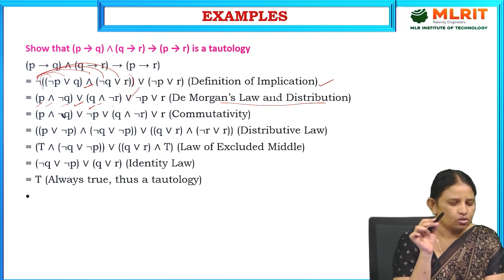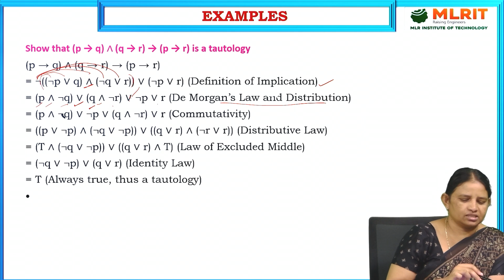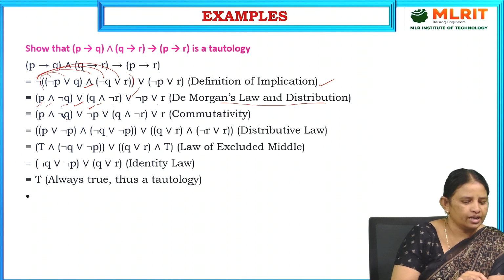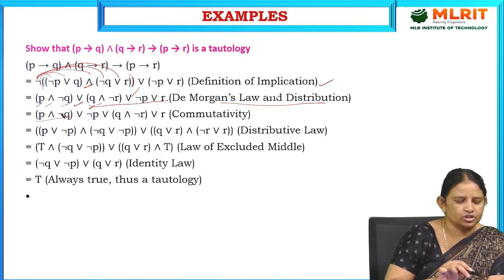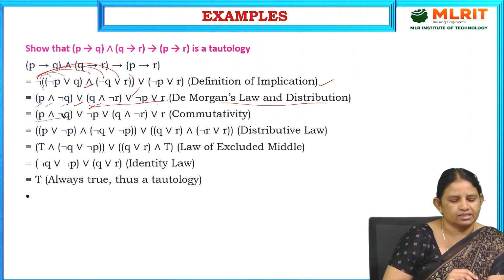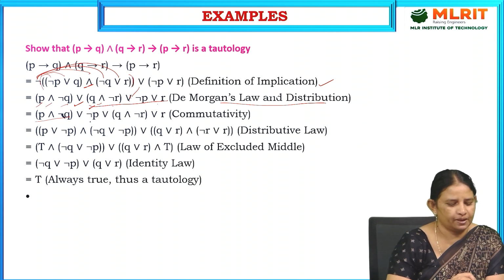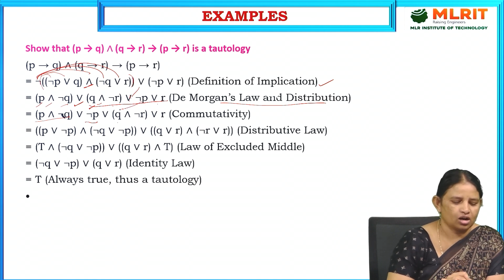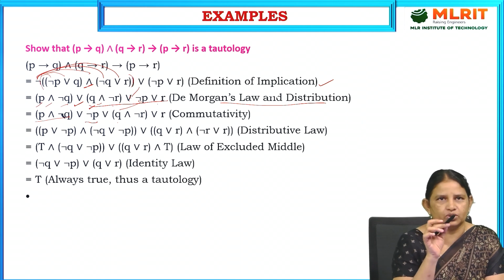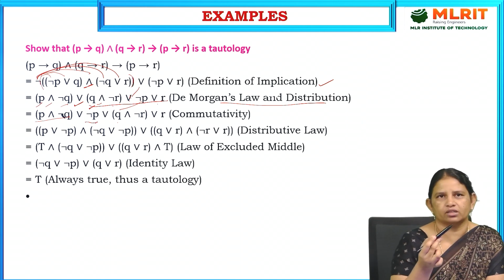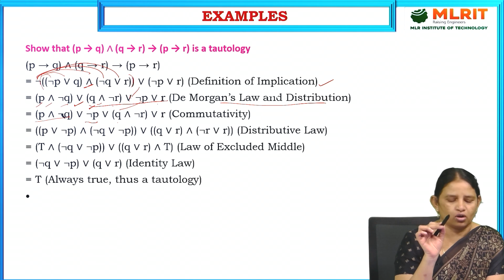Next. What is the next statement? P and negation Q, write as it is. P and Q negation as it is. For these two propositions, take the common proposition, negation P. So negation P will be taken out, or. Next, Q and negation or. So that's the commutative law. Just change the order of the proposition. First write P, after that Q, after that or. Like that we have to follow the order.